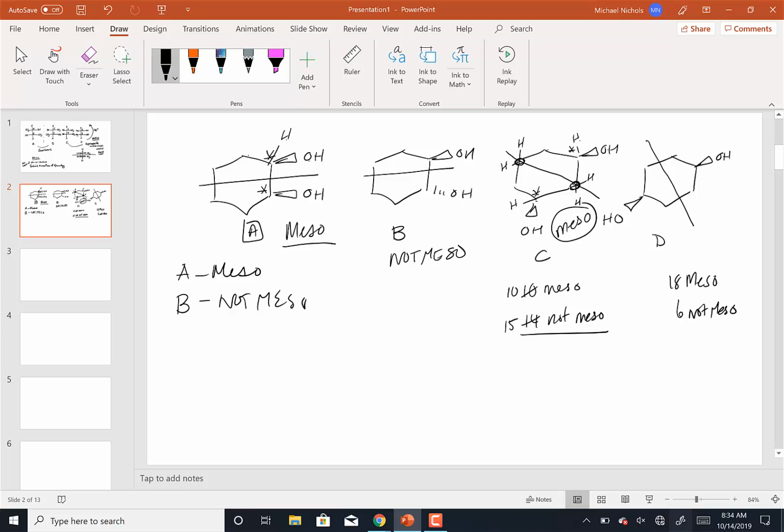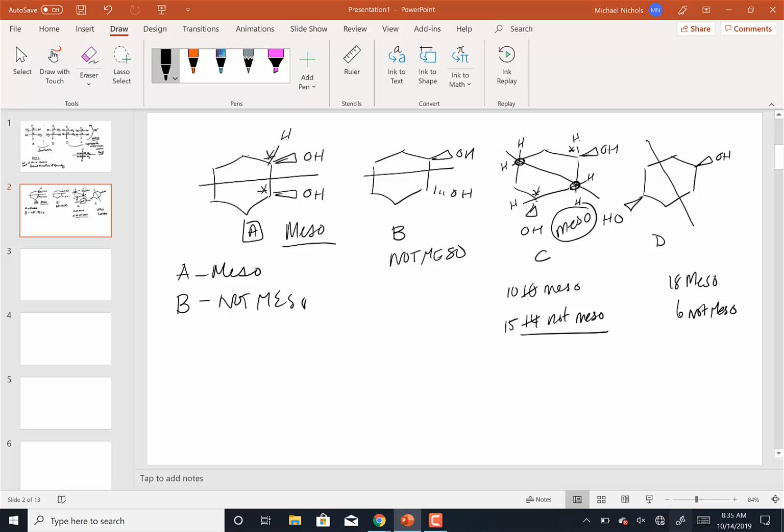I thought you had to break through, like, going in between bonds. Not necessarily. I mean, in C did we do that? We didn't go through bonds, right? For C, we went through carbons. Over here, we went through bonds. The mirror plane doesn't have a specific place where it has to go. It can go through bonds. If it does, it's not passing through carbons, so the carbons don't become not chiral. But if it goes through carbons, then those carbons aren't chiral. So there's a mirror plane.